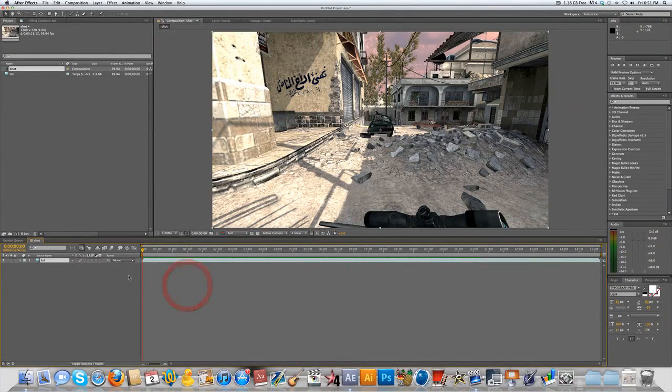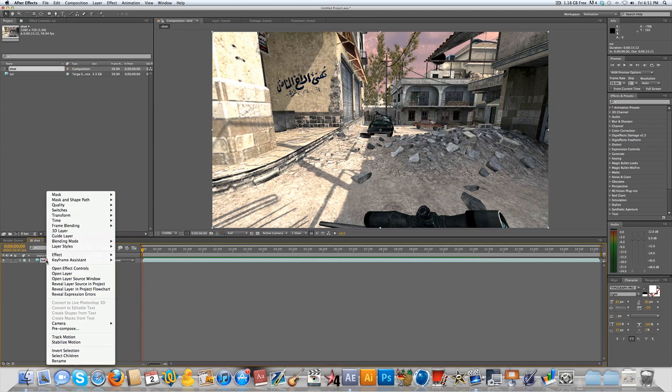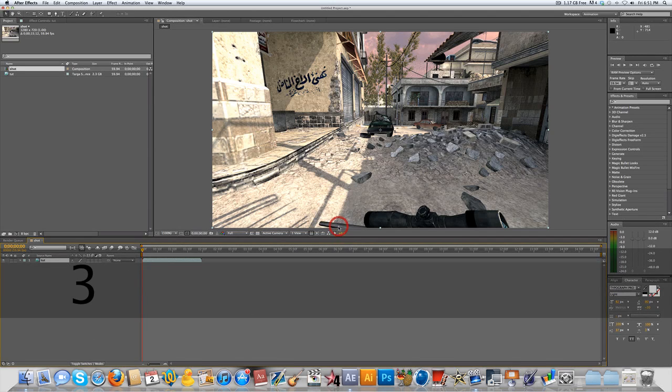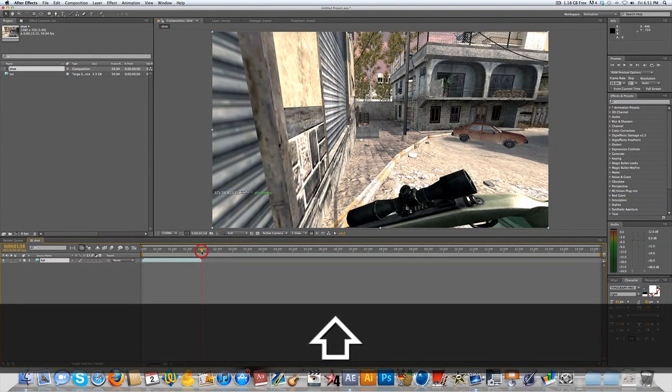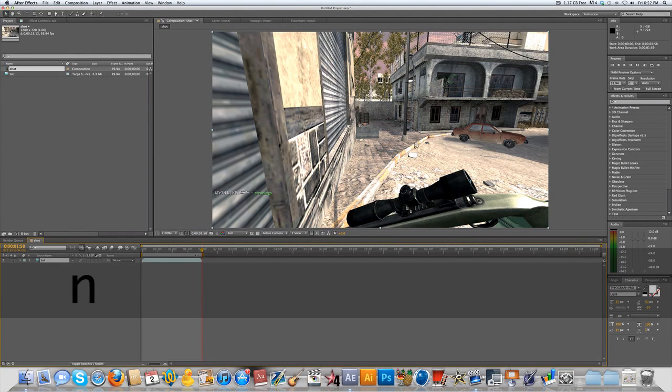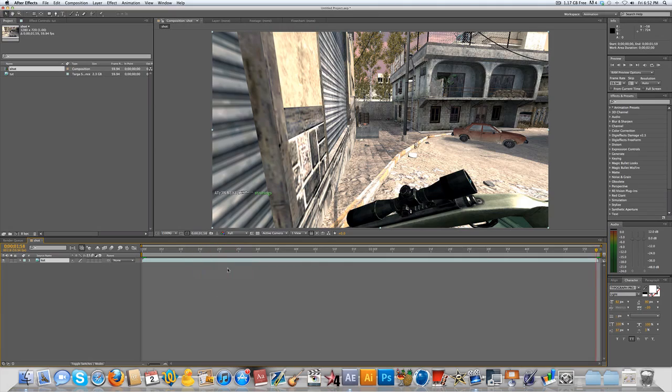So how to fix this without Apple Motion? Right click, go to time stretch. Now, if you're following this tutorial and you're using the 500 frames per second way that I did, you're going to want to set this to around 11 to 13. I've been using 13, that looks good. You'll see that the clip trims down. I'm going to press N to stop my work area here. Right click on it, trim comp to work area.